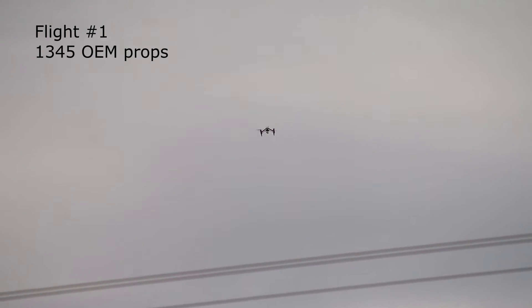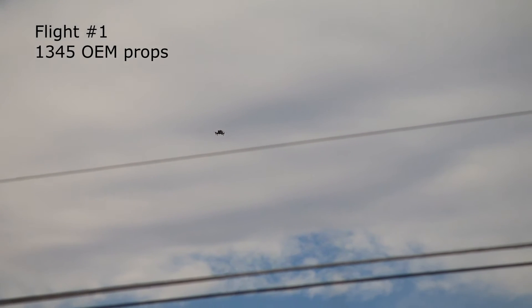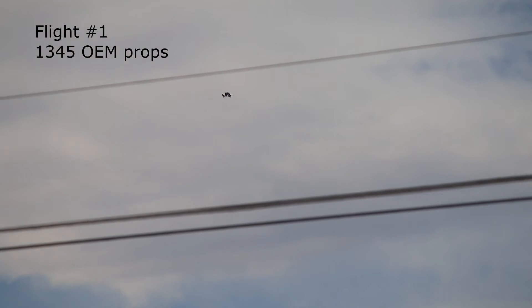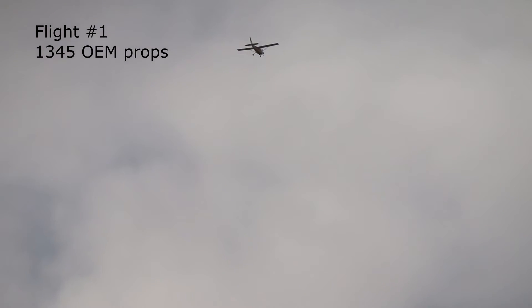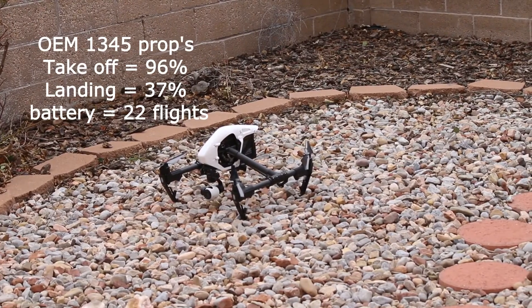There she is flying autonomously doing the mapping routine. I didn't raise the landing gear — the camera's pointing at an 80 degree angle for mapping. I did what's called a double grid, so the first grid was running east and west and now she's doing the north-south portion. We're at 64% battery. We finished the mission and she's coming in to land — we've got 37% battery. We took 226 images. Now let's switch out the props and the battery.